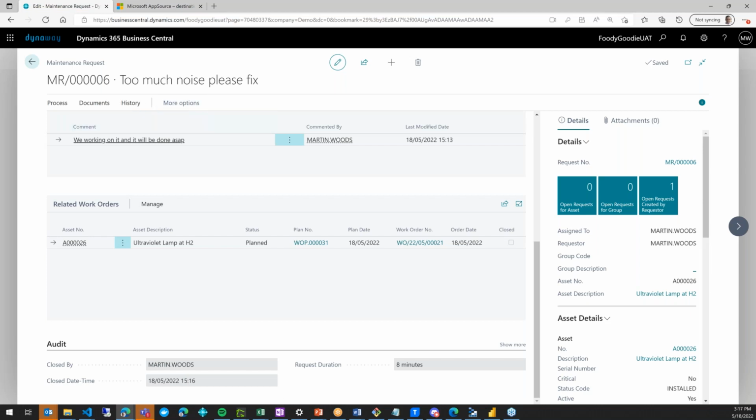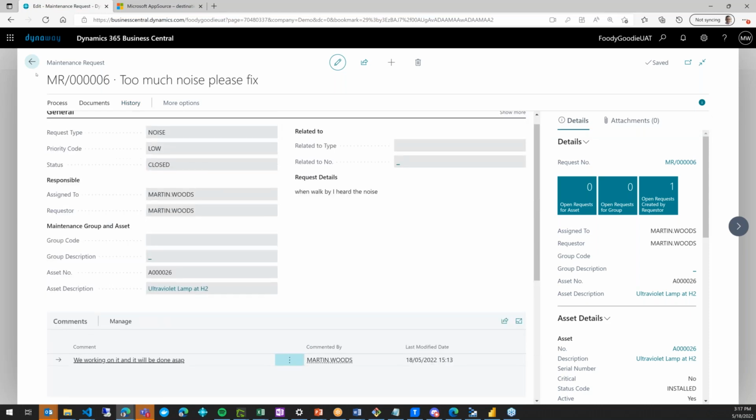You can also see later in the history, when you post and finish the work order, what were the maintenance parts, resources, and expenses which we took to close this request, so we can find what the cost of the request was. And we can also see what the failures were, why we needed this request, what was happening.